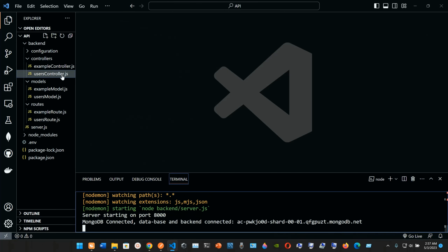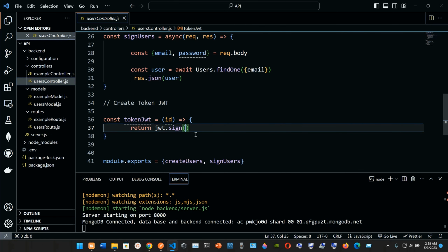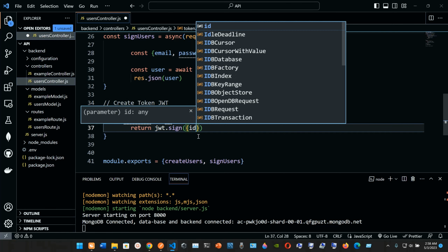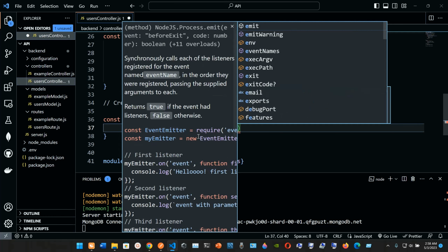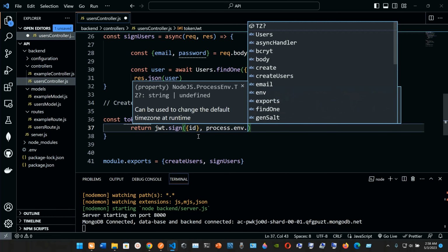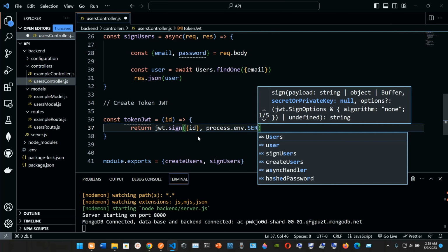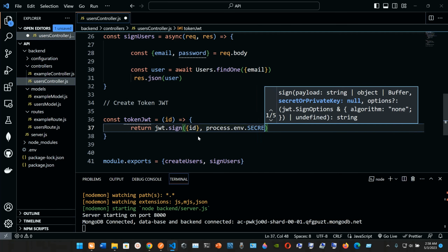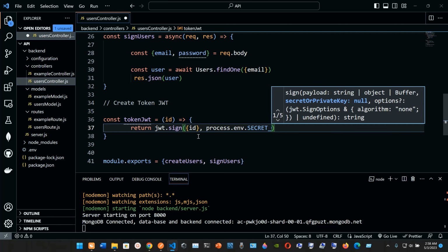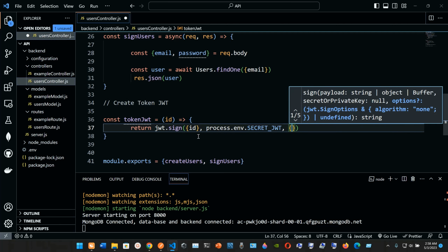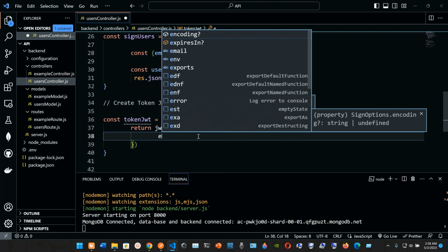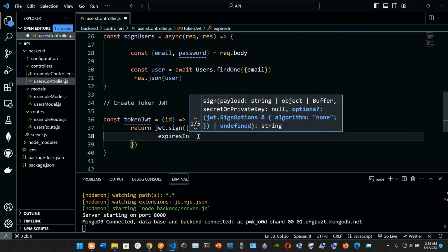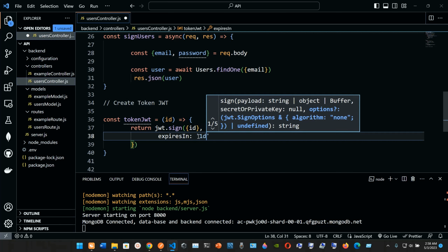Okay, so that is that. Now the 3 arguments are: the first argument is going to be the ID, the second argument is going to be process.env.SECRET_JWT, and the third argument is going to be expiresIn, and inside single quotes I'm going to put 1 day like that.